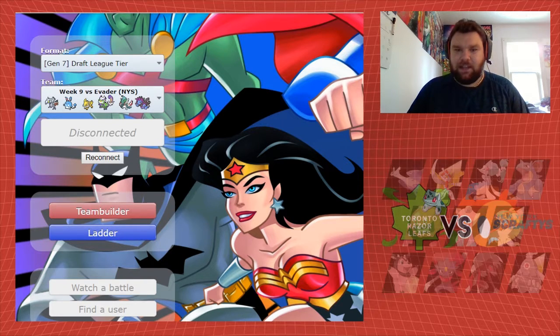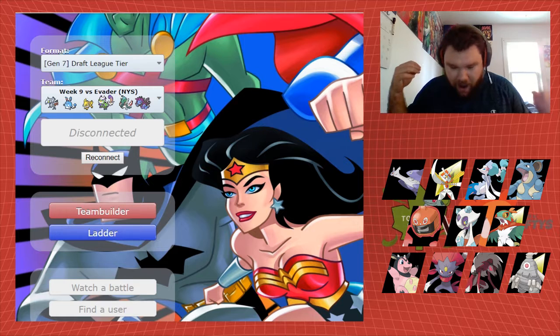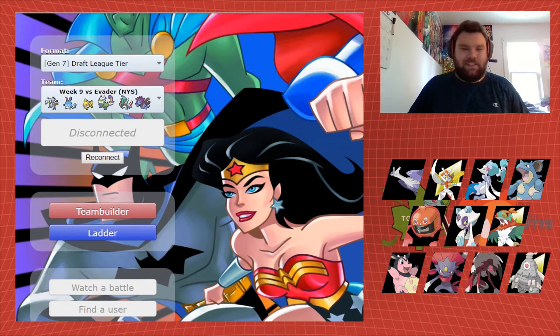He drafted Megaladios, Kartana, Primarina, Nidoqueen, Rotom Heat, Frostlass, Howlucha, Miltank, Weavile, Lycanroc Midnight, and Dusclops, his Z-move users being Kartana, Howlucha, and Dusclops. So yes, there's a Megaladios on this team, and yes, there's a Kartana and a Weavile and all that stuff, but maybe I should just draft Primarina so I never have to play against it, because every single time I go up against a Primarina, I just look at it and go, oh shit, Specs kind of blows my team away.